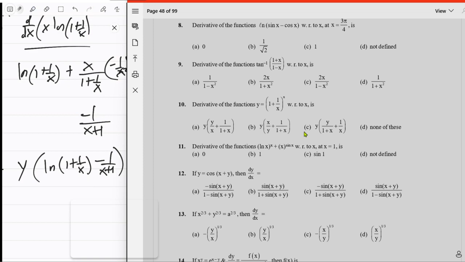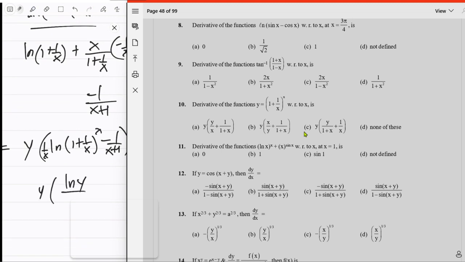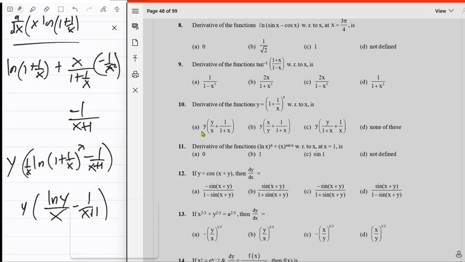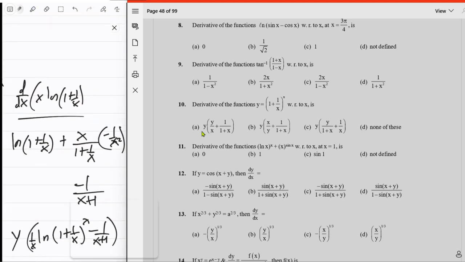Okay, I think I know what to do. Like 1 upon x times x, and then that goes on the top. So it's natural log of y upon x minus 1 upon x plus 1. Why is that? It should be negative, right? Why is that not negative? I mean, it should be negative. Why is there positive everywhere? And where's the natural log? Just what happened? It's not y upon, it's natural log of y upon x. What is wrong?